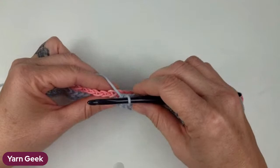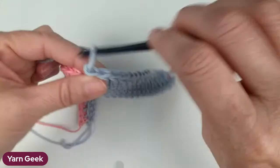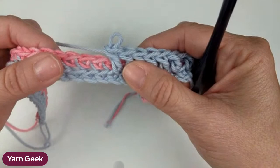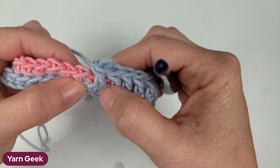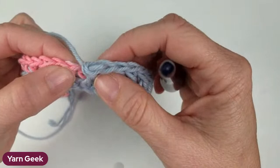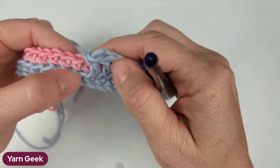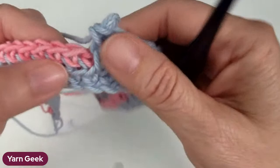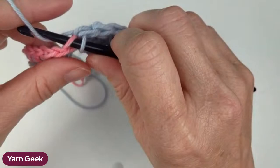So you want to make sure that you get into the right stitch. Just make sure that you've got this crochet down to that front loop. So I would go over to the next stitch and up to that single crochet. Because sometimes it's easy when you're crocheting to accidentally get into the wrong stitch. But just make sure that that single crochet is hooked into the top of that one right there. Then you single crochet into the back loop only.